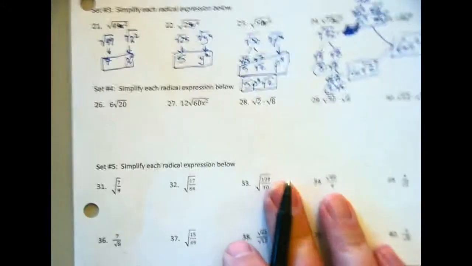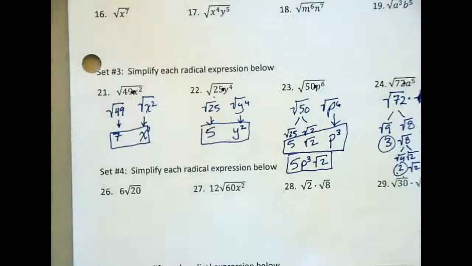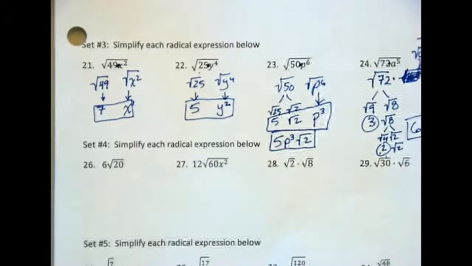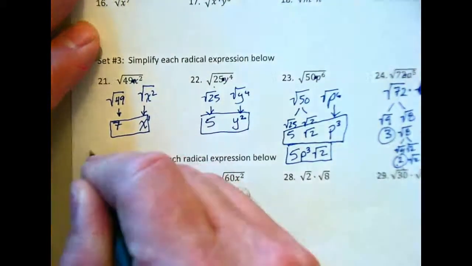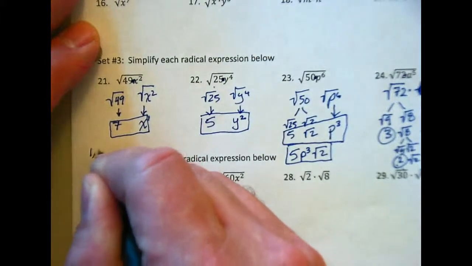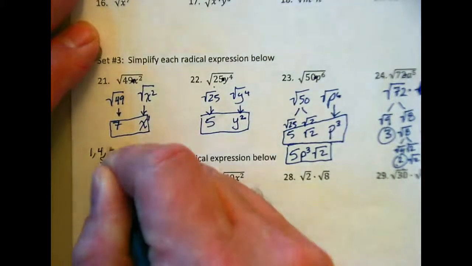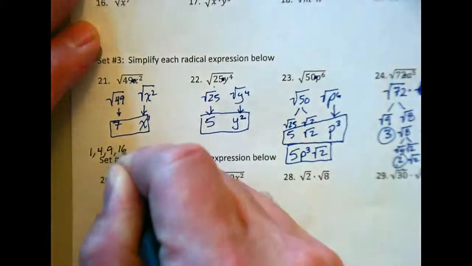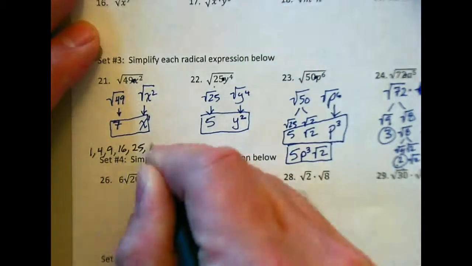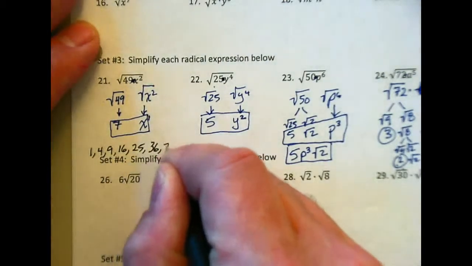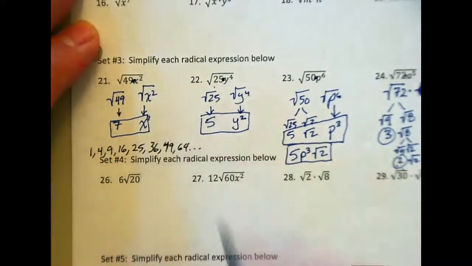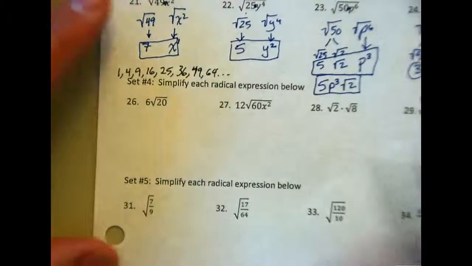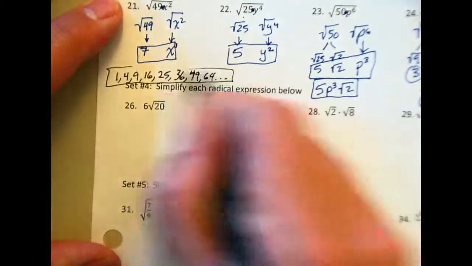So as we're taking a look at this, remember that you want to make sure you're referencing your list of perfect squares. Somewhere on the side of your paper or up in the top, hopefully you have listed 1 squared, 2 squared, 3 squared, 4 squared, 5 squared, 6 squared, 7 squared, 8 squared, and so on. List your perfect squares out so that you can reference those as you're going through this.